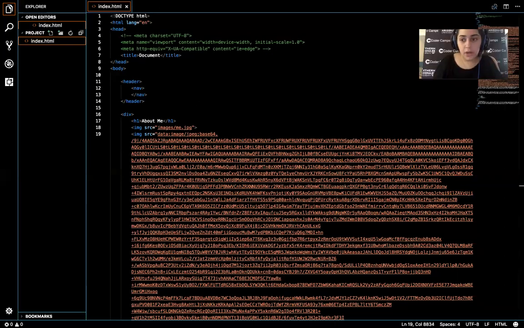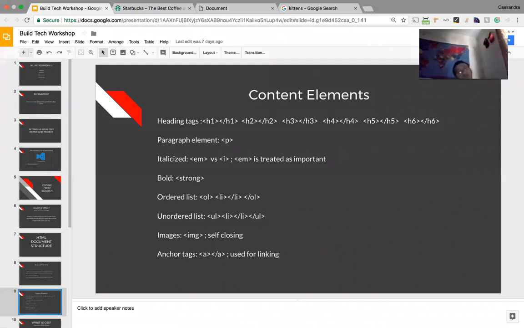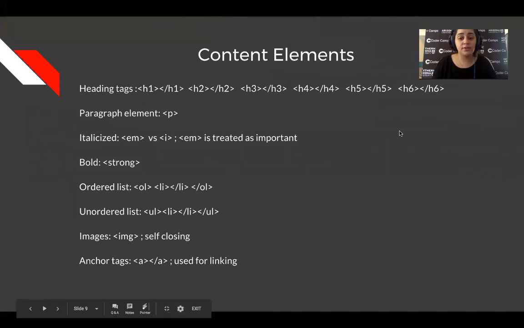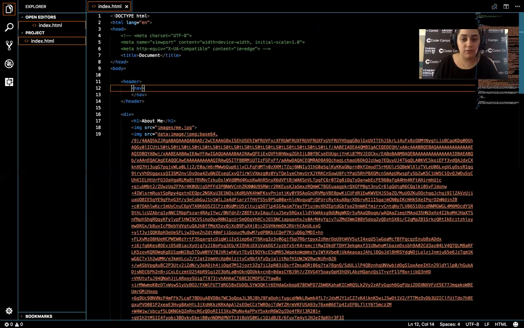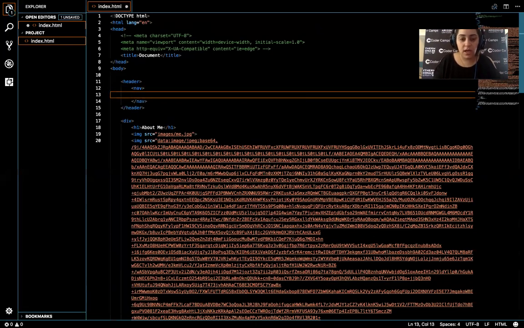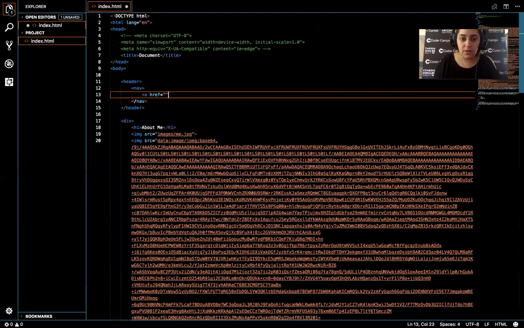So the next element that I want to go ahead and discuss is the anchor tag. And the anchor tag you're going to use a lot. You're going to use that for navigation. You're going to use it for linking to other websites. You're going to use it for linking to your social media. You're going to use anchor tags quite a bit. So the anchor tag has an attribute as well, similar to image, which is instead of source, it's href, which kind of does the same thing. So if we look at an anchor tag, we have href. We're going to set it up there.